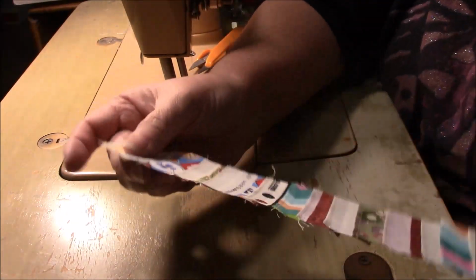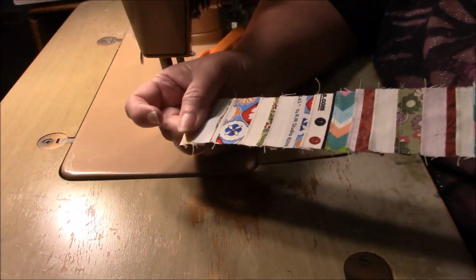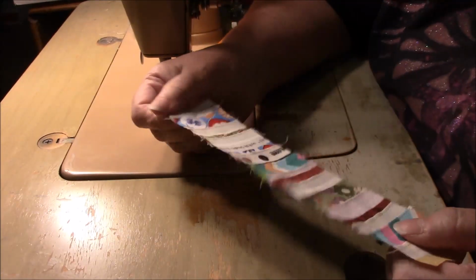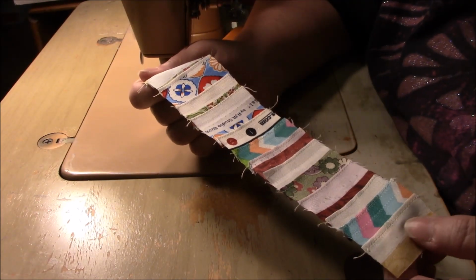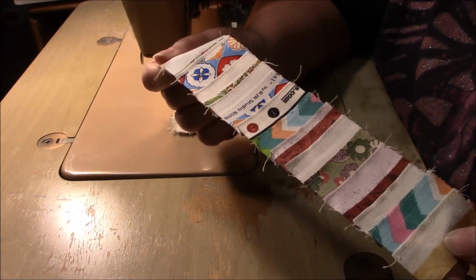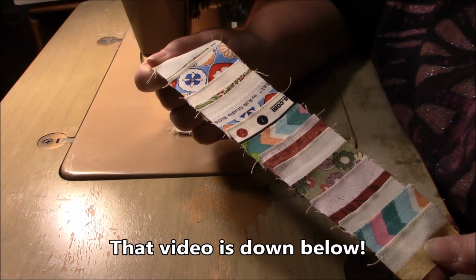There it is. Now, it's not as adorable as it would be if it was put into a project. If you watched my first sampler quilt, I had a lot of little strip sets like this. It wasn't selvages, was it? No, I don't think I was in love with selvages at that point yet. But it was the little folded pieces that I had just showed you. I had put a bunch of those together.